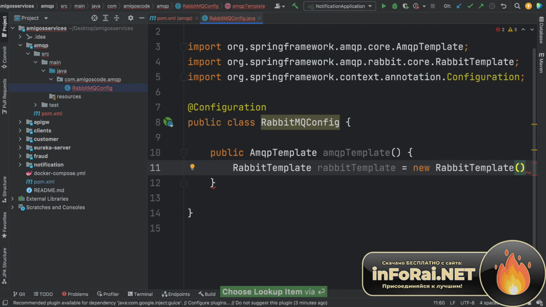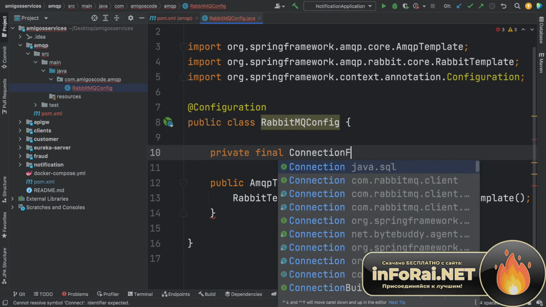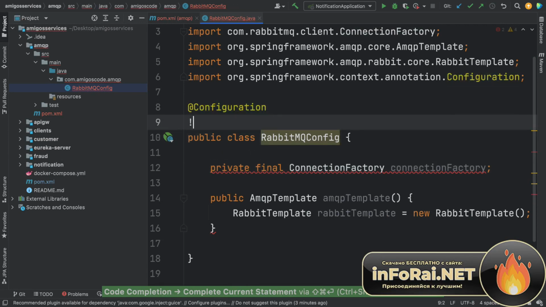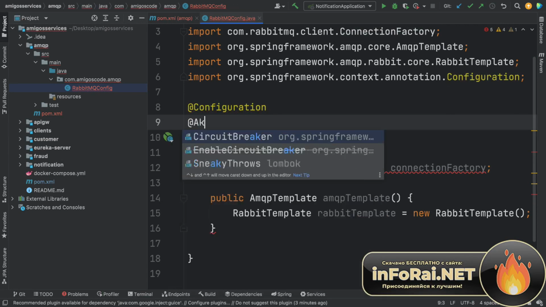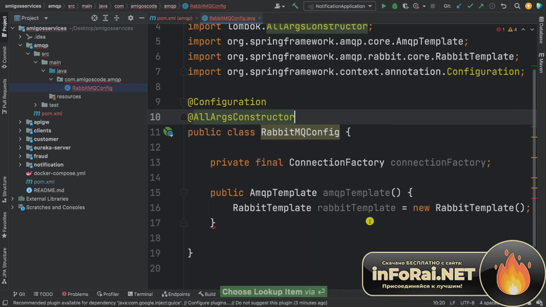Now this takes no parameters or a connection factory. The connection factory, we can inject it, so private final ConnectionFactory, just like that. And here I'm going to say @AllArgsConstructor and job done.